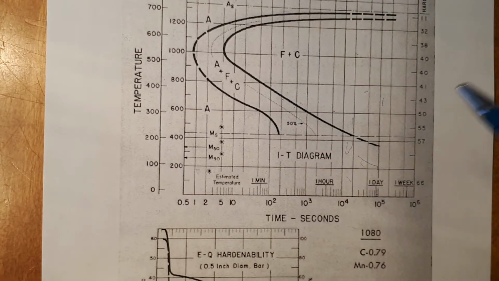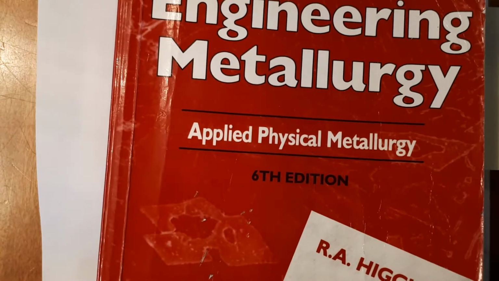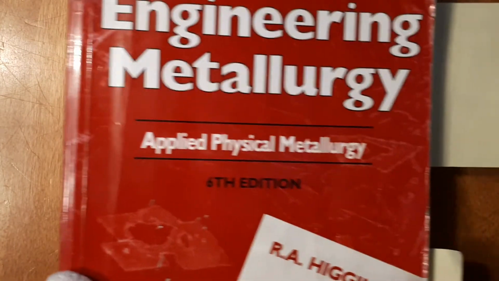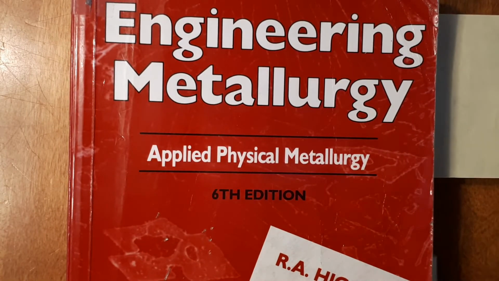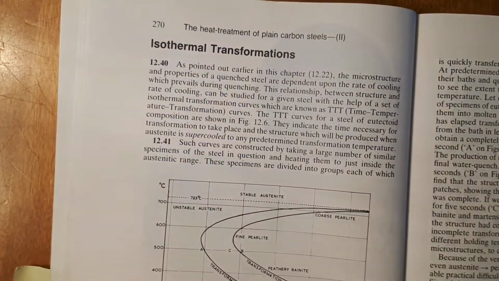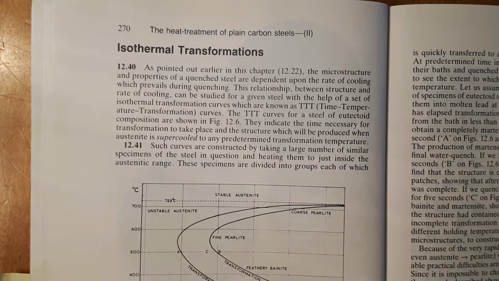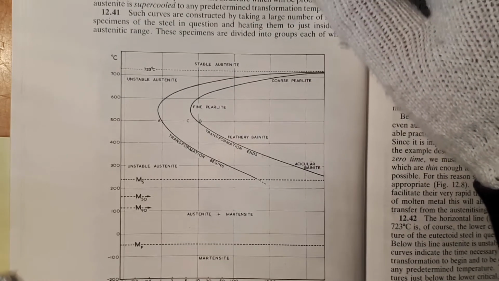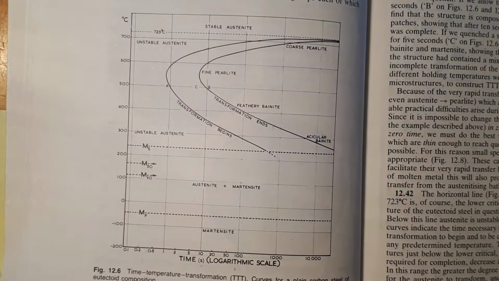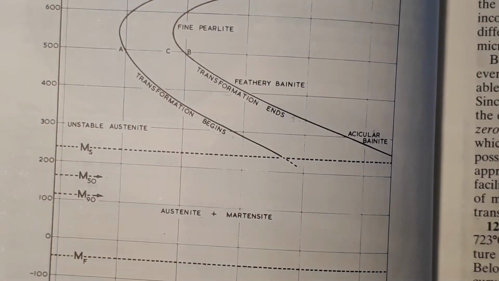Having a look at this from another publication. Here it is. It's a very good textbook that I like to use for physical metallurgy. Currently out of print. Within it is a chapter regarding isothermal transformation diagrams, otherwise known as IT diagrams. And here it is right here. Now let's look at this diagram as well. I'm going to try and zoom in a little bit so we can see this a little clearer.